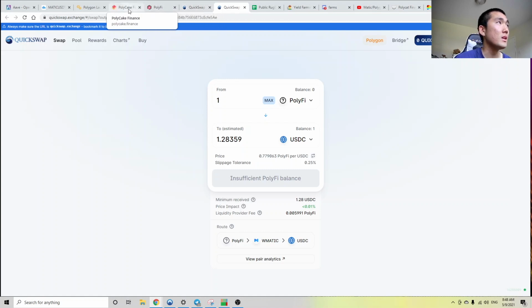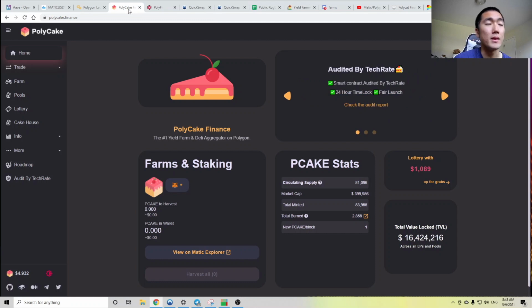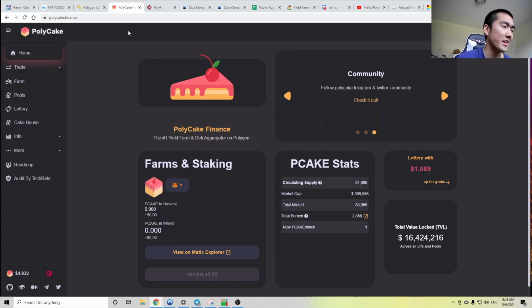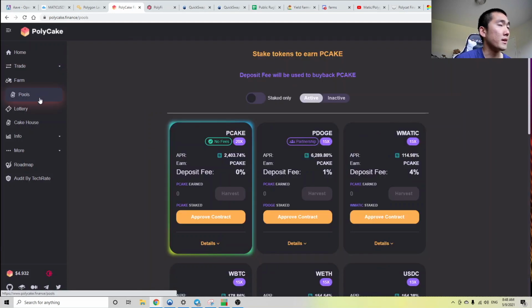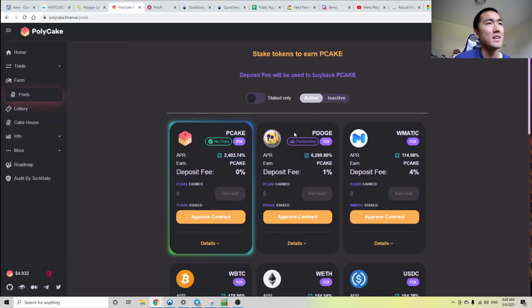But I still talk about PolyFi, and farms in general, because not all farms will work. For example, I talked about Polycake in my last video. I got into them, and I only got half my deposit fee back, and I just got out of there. Sunk cost, I'm out. Because with Polycake, the developers were being assholes. The PDoge farm was not working, so people paid a 4% deposit fee, but they weren't earning any PCAKE. And people were like, can we at least get our deposit fee back? There's a bug, we're not earning PCAKE.